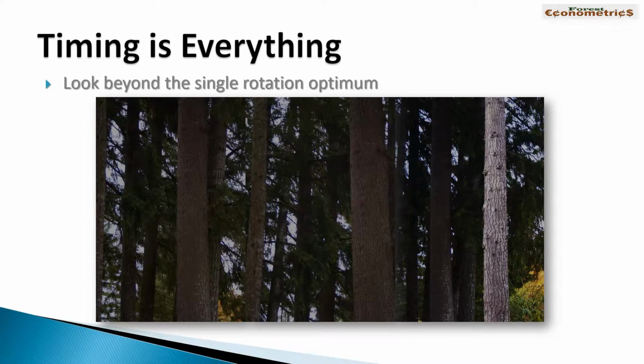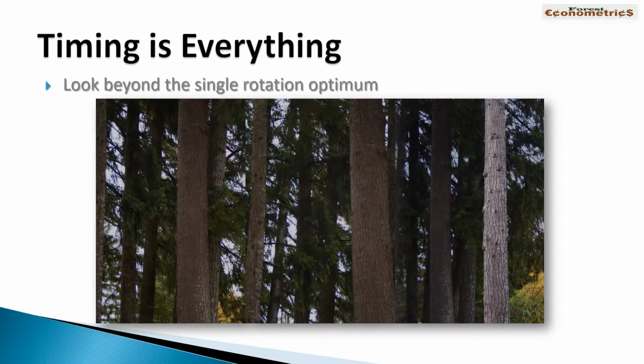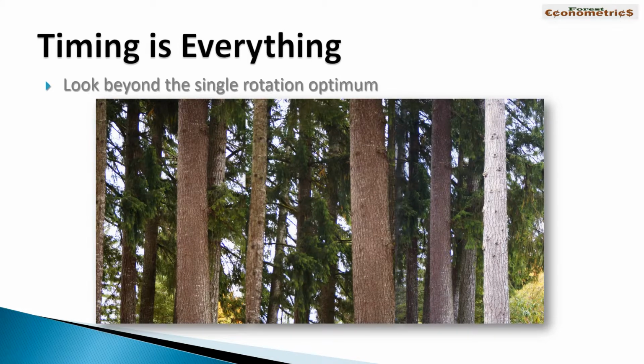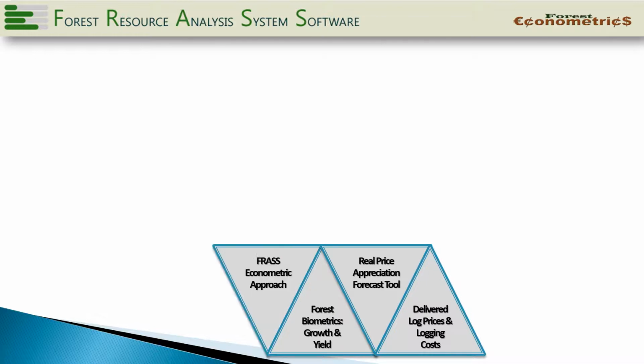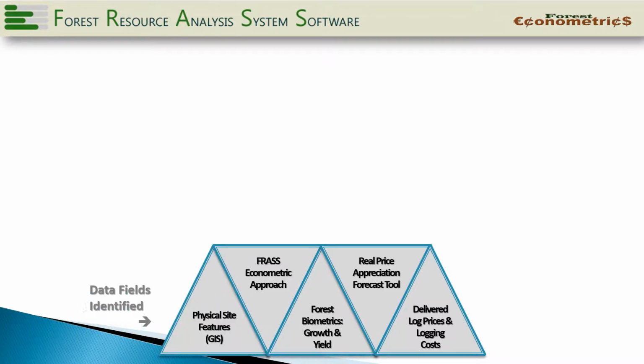Traditional economic analysis techniques in forestry focus on optimizing the current timber rotation, with subsequent rotations added after the current one is harvested, thus diminishing the importance of the time value of money. FRASS takes an alternative approach to harvest timing strategy by shifting to longer time horizons with multiple rotations on each timber stand, demonstrating a significant increase in the financial value of long-term asset returns.